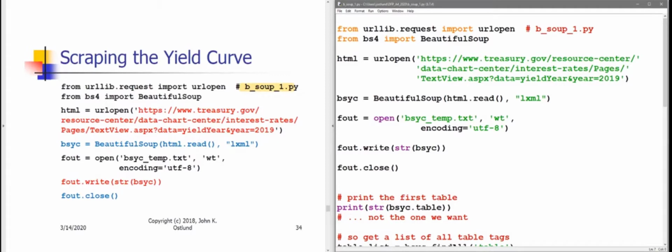So let's find out about the yield curve. The yield curve has a powerful impact on finance. Let's see what we can find out about the U.S. Treasury yield curve.